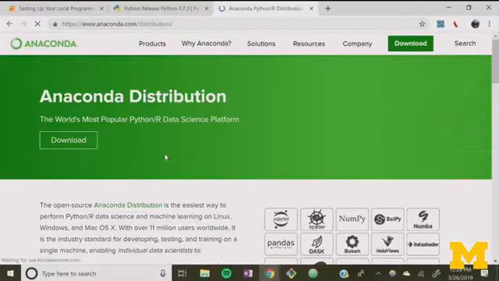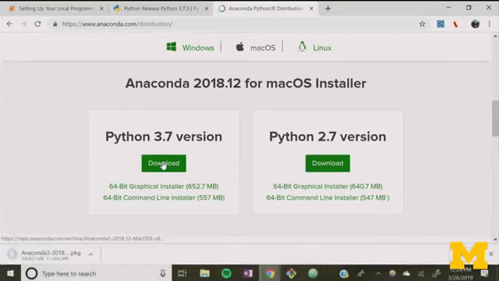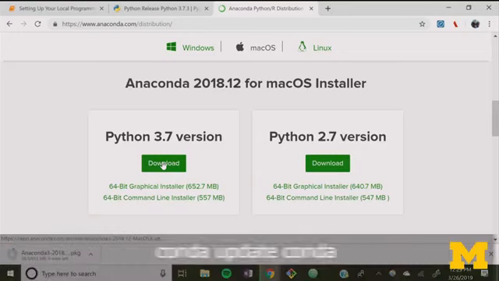To download Anaconda, go into your web browser and navigate to www.anaconda.com/distribution and download the package manager corresponding to the Python version you downloaded. This will launch another installer program similar to the one you used for the Python installation. Follow the instructions, download it to the default location, and you'll be ready to go. If you already have Anaconda installed on your computer, you can update it to the latest version by typing conda update conda in your command line interface.